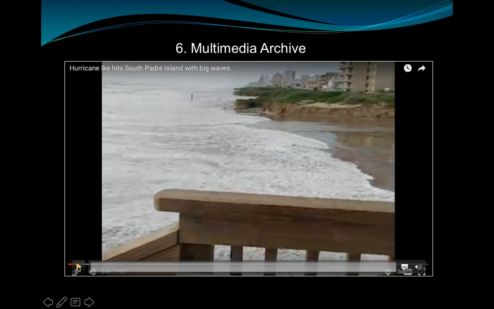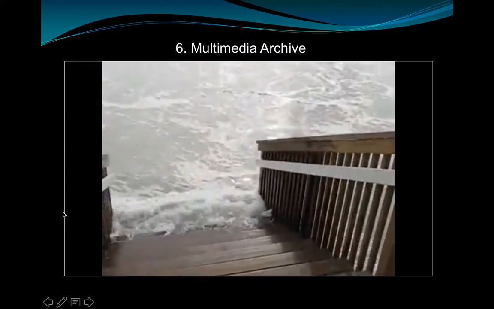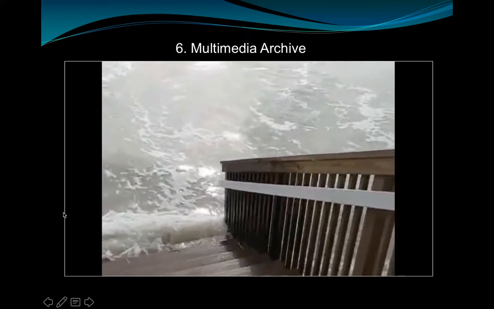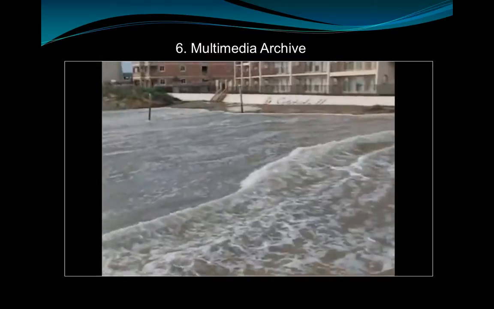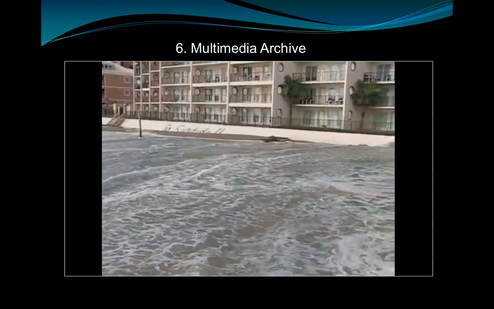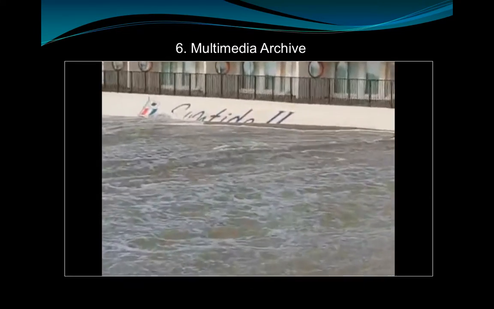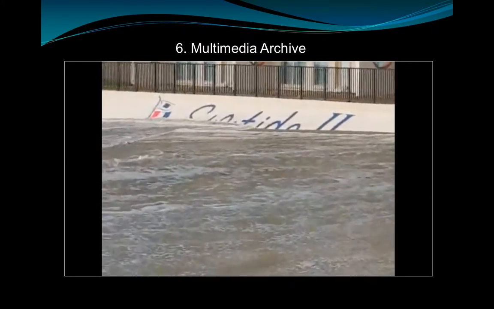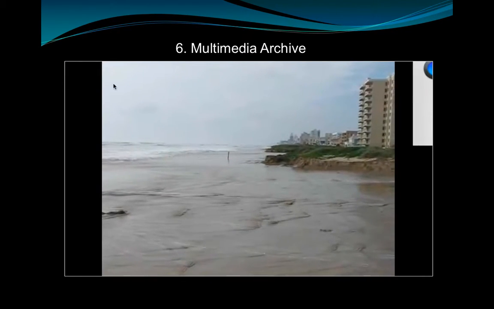For example, South Padre Island, Texas, Hurricane Ike produced a 3-foot storm tide, and this is what it actually looked like. So when we hear of a 3-foot storm tide, that doesn't sound really too impressive, right? We may just picture 3 feet of vertical flooding above the ground level. However, when we look at the video here, we see a lot of waves. We see the waves and the currents and a lot of dynamic water moving around, hitting the seawall, hitting the dock there, also a lot of erosion.